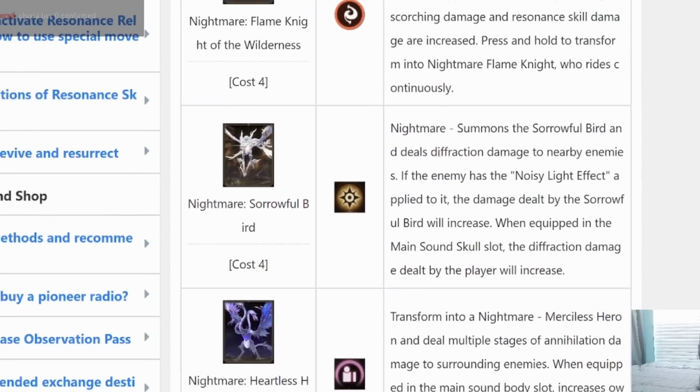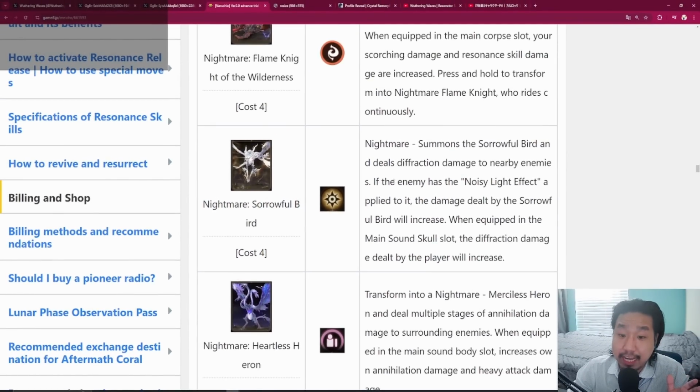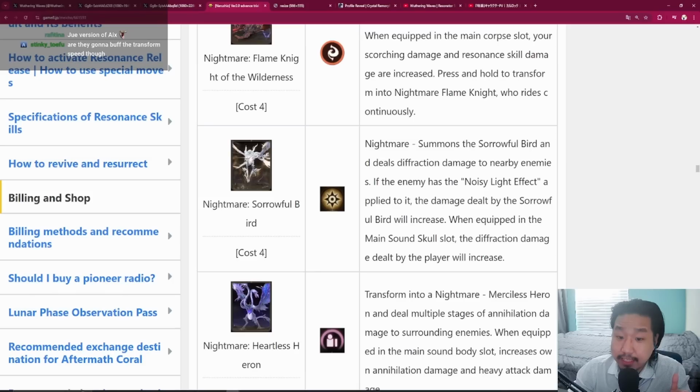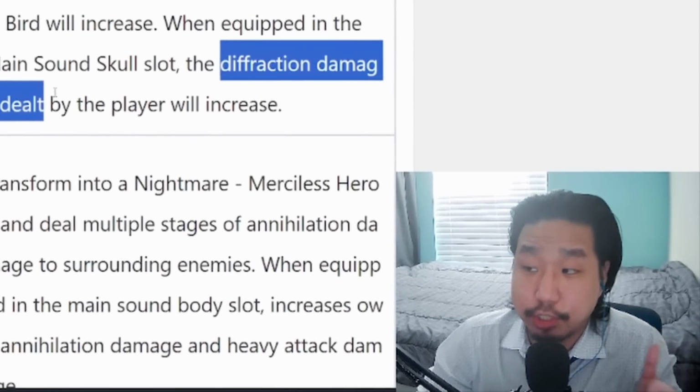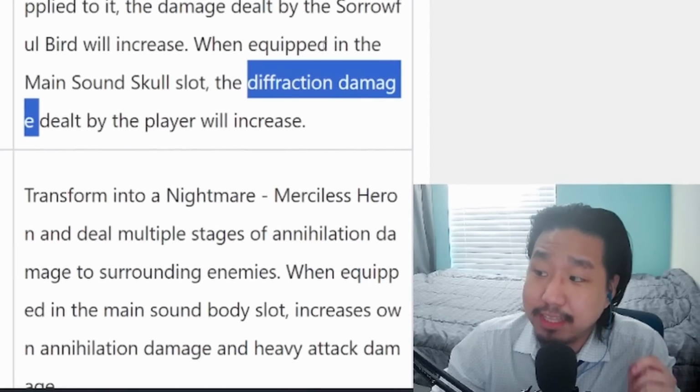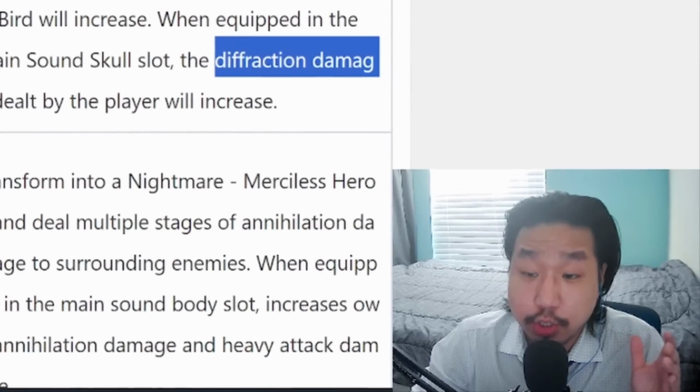Aix over here is just going to deal spectral damage whenever it's cast. When enemies have a debuff called the Noisy Light Effect, which I assume is just going to be the spectral-related debuff that some characters are going to be able to apply, the damage dealt by this echo is going to increase. And then when it's equipped in the main slot for echoes, it's just going to increase your spectral damage without buffing any damage type in particular. And so this might be an echo skill that deals a lot of damage, and it might be something that you want to put into a lot of your rotations, but the fact that it isn't specializing in any sort of damage in particular might mean that it just gives less buffs relative to other characters.